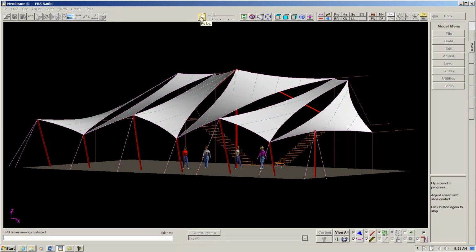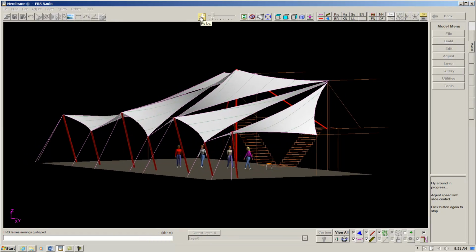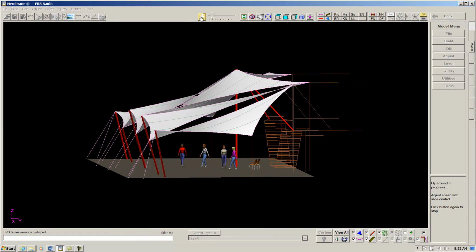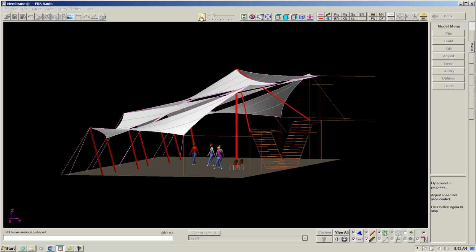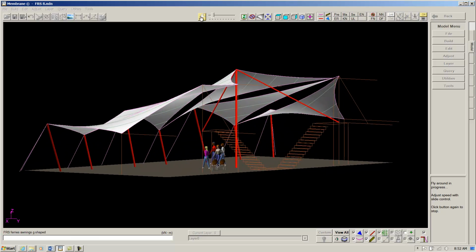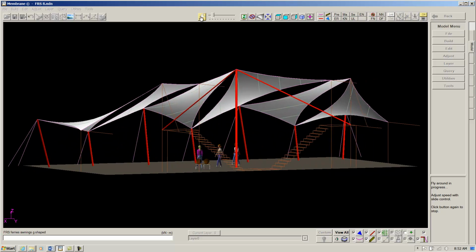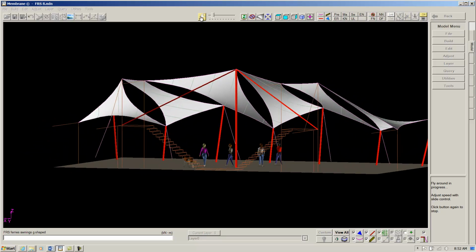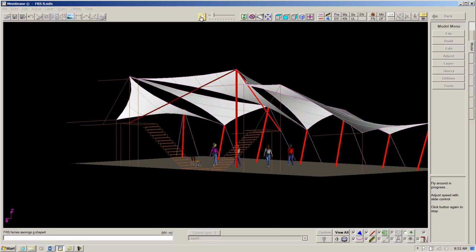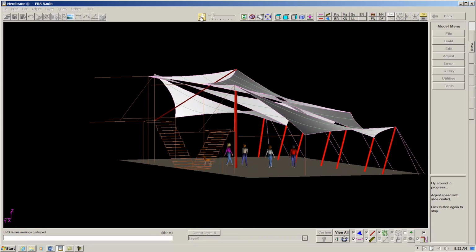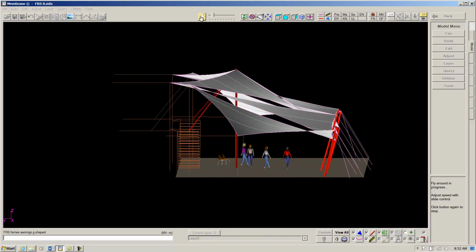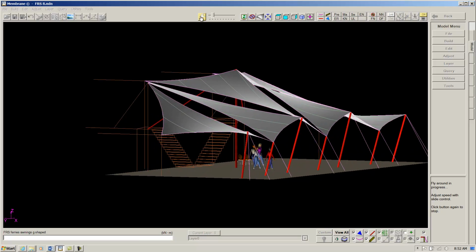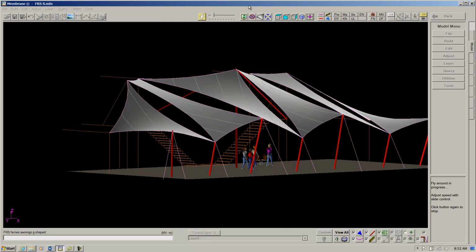A tensile membrane structure is very different from a typical awning. In an ordinary awning, the fabric is flat and loose. When it is subjected to wind, it flutters and makes noise. If the wind becomes too strong, the awning must be taken down. The tensile membrane structure is quite different. The fabric is pre-stressed tightly and has a unique double curvature shape. The combination of the pre-stress and the curvature makes it stable and strong. Now let's see how this model would be built.